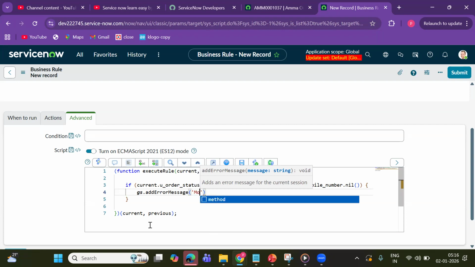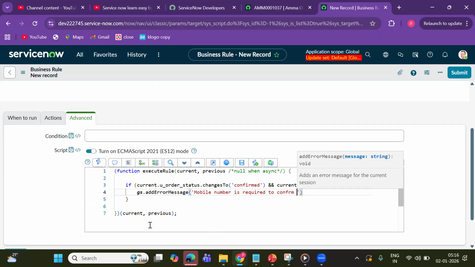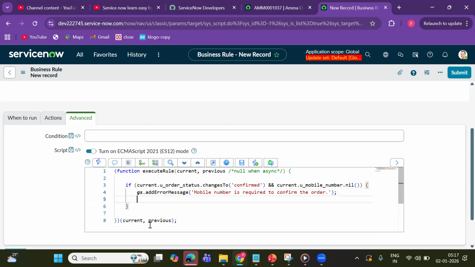Mobile number is required to confirm the order. I am very weak at spellings. Then at the end of the line, please remember to enter the semicolon. Now the error message is given.